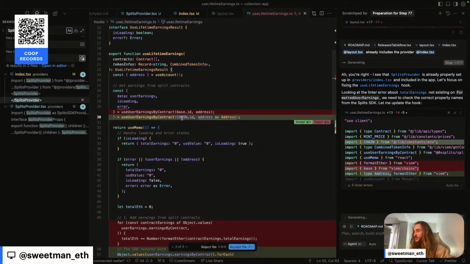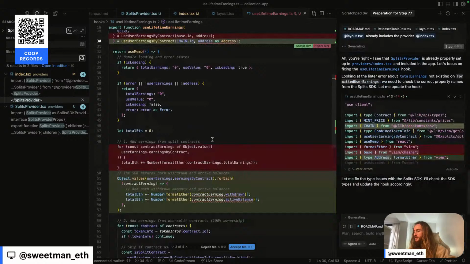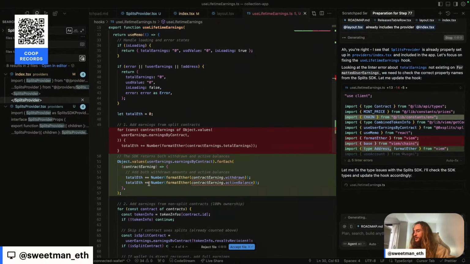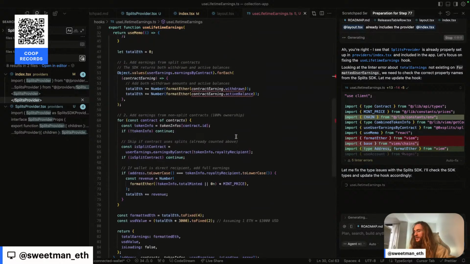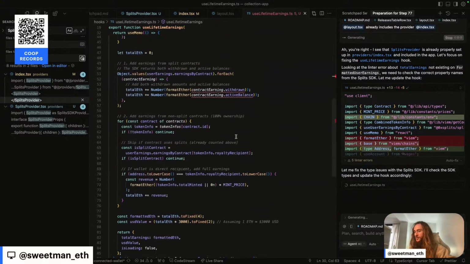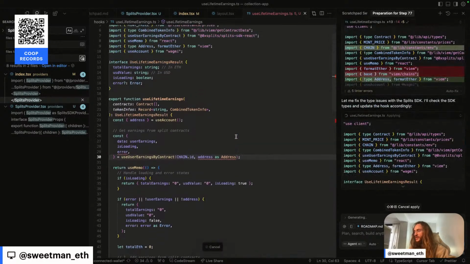We're now using a dynamic chain ID and an address, object.values, total ETH. I'm going to let it just iterate over this a couple times. It's checking the types from the SDK.